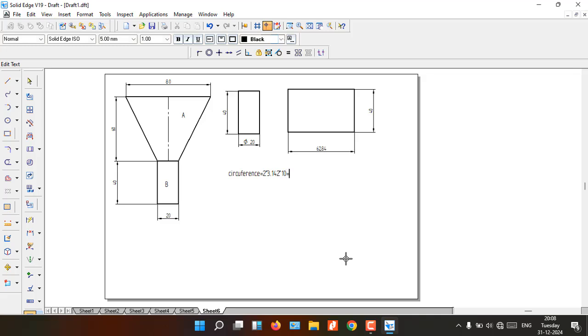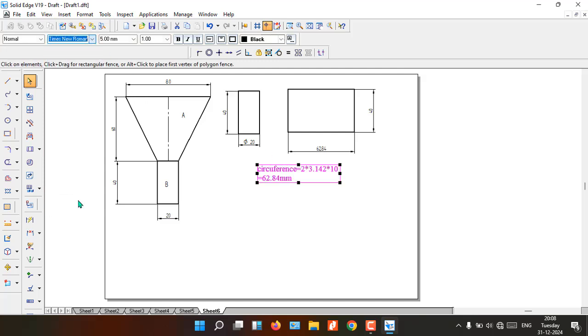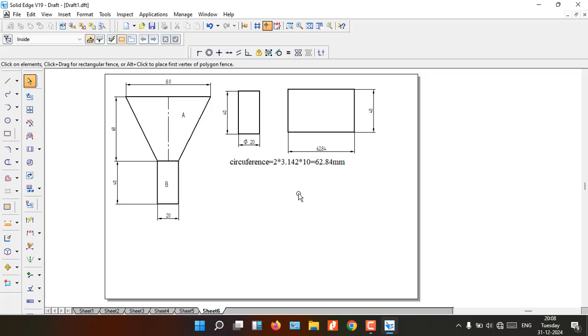That will be equal to 62.84 millimeter. Okay, so this is what we need, and change it to Roman. So we have found the development of the cylinder here.